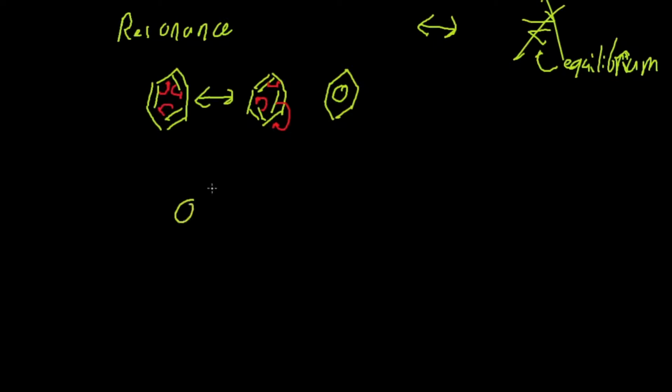Another nice example for resonance structures is this. This is ozone, with a negative charge on this oxygen, positive here, and then a double bond, and then no charge on this oxygen. But what can happen is that one of those three free electron pairs on this oxygen can go through here, and then one of the two bonds between these oxygens will go to this oxygen, and then you will get this molecule.